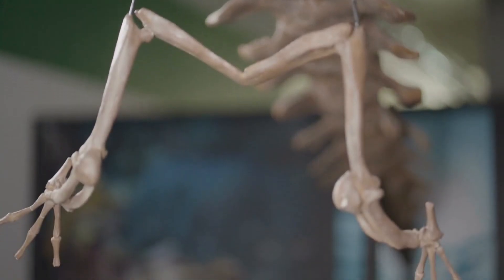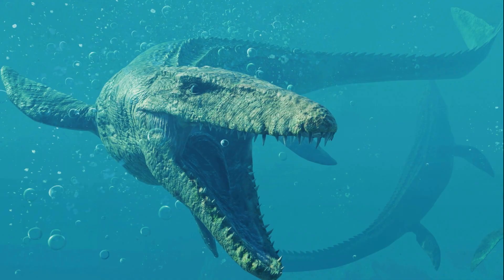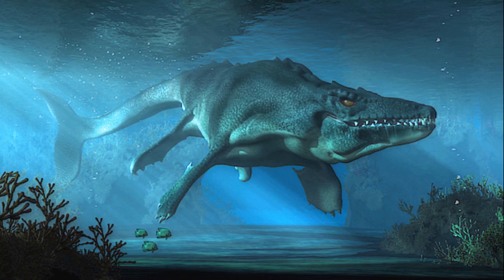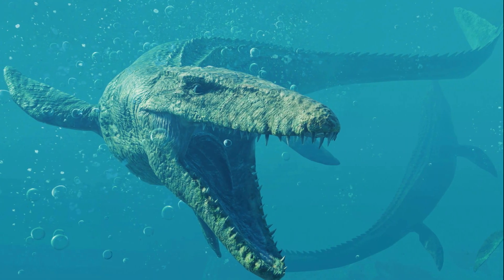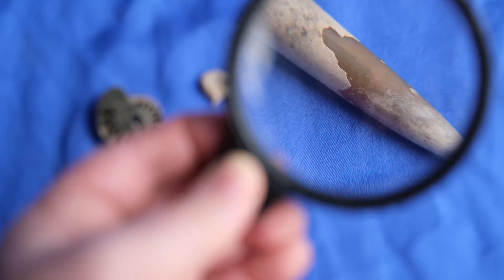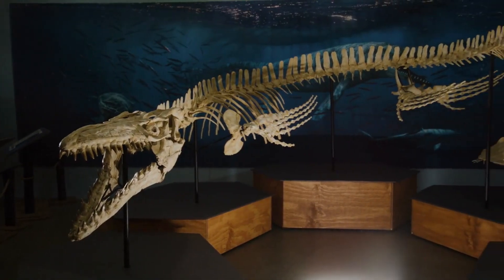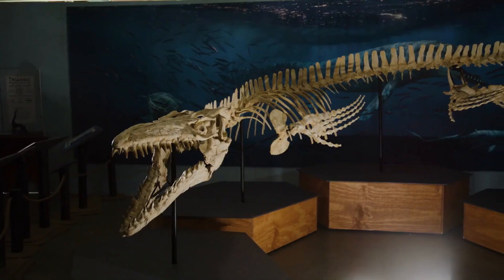The most obvious difference is size. The Jurassic World Mosasaur is just ridiculously huge — basically a kaiju. VFX artists have said the model was sometimes over 120 feet long, making it bigger than a blue whale. The real Mosasaurus hofmanii, while still massive at 40 to 50 feet, was less than half that size. The movie monster also has big crocodile-style armor plates down its back, but real skin fossils show Mosasaurus had small, fine, snake-like scales, which would have made them much more streamlined. The film version splashes around with its flippers for power, but in reality that powerful tail was the engine and the flippers were just for steering. The movies did correctly show it as a crazy, powerful predator, and most importantly, they included that horrifying second set of teeth on the roof of its mouth — a real feature that makes it even more terrifying.